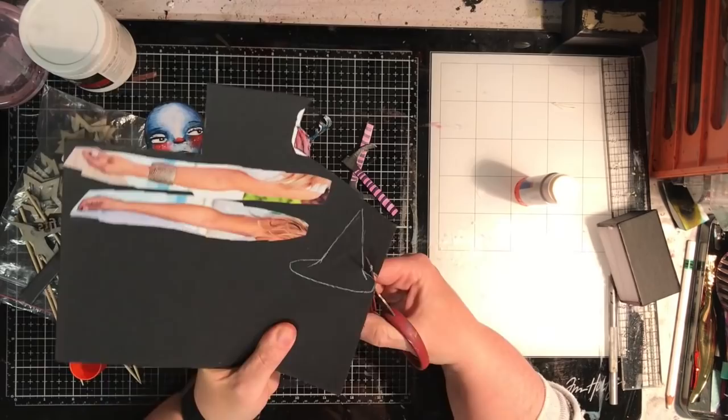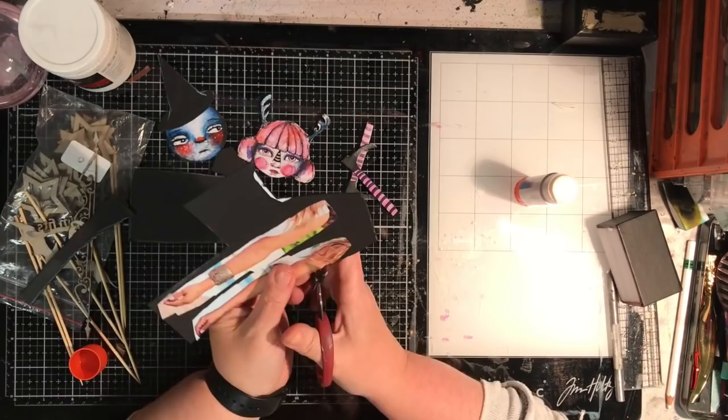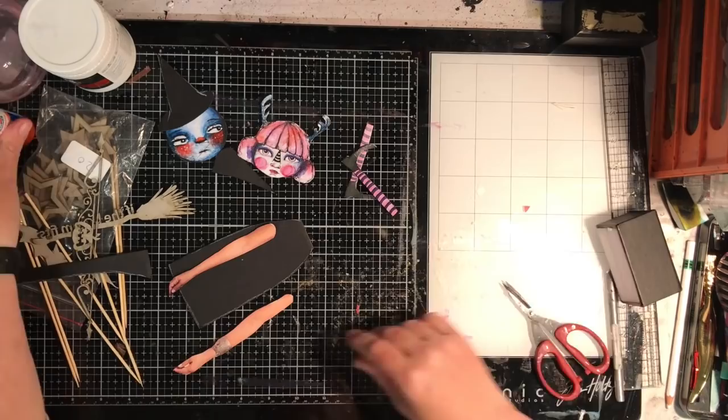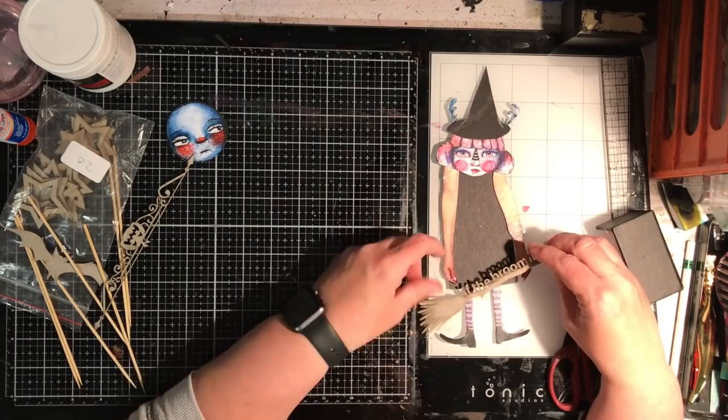On my desk you can see I've got some chipboard — pre-cut, laser cut chipboard. Some of it is from Kinder Creations' newest Halloween release. Some are random pieces I've had for a long time, and on the right hand side that black box is actually a Tim Holtz configuration box — that's going to be the base of my muse doll, what it's going to stick into. I've also got some short kebab skewers that I'm going to use as the prop.